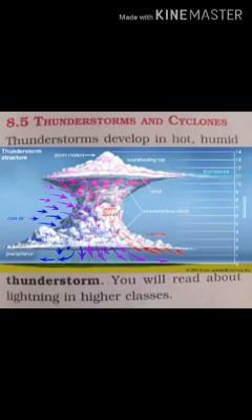Sometimes these movements of winds create natural disasters like thunderstorms and cyclones. Thunderstorms develop in hot and humid tropical areas like India. The rising temperature produces strong upward winds. These winds carry water droplets upwards, and when they reach up, due to the low temperature, they freeze and fall down again. This swift movement of falling water droplets along the rising air creates light and sound, and this is called a thunderstorm.